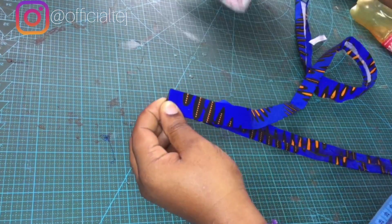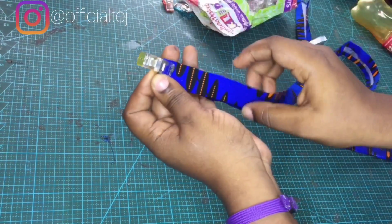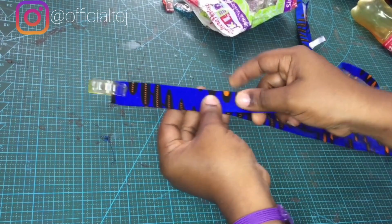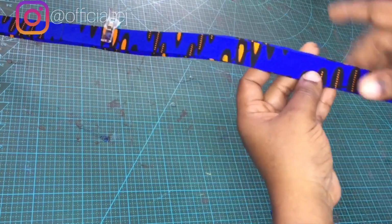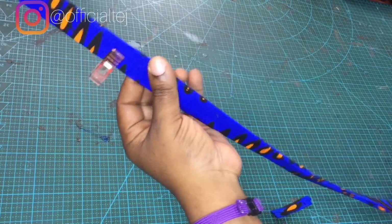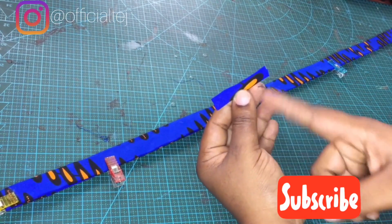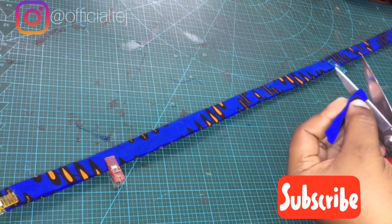If you have a clip, you can clip it together, then you keep going. Just make sure it's straight. Keep going until you get to the end. Okay, so now we've wrapped it, as you can see. We've also wrapped our chipboard. The measurement of the chipboard is 2.5 inches. Okay, 2.5 inches.